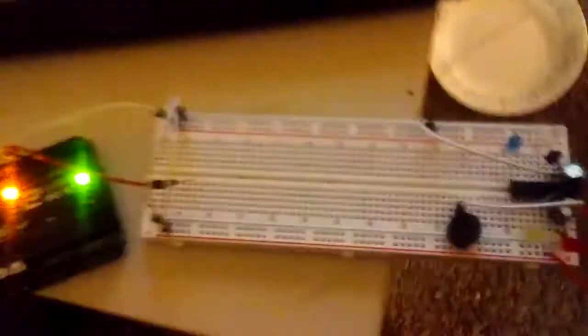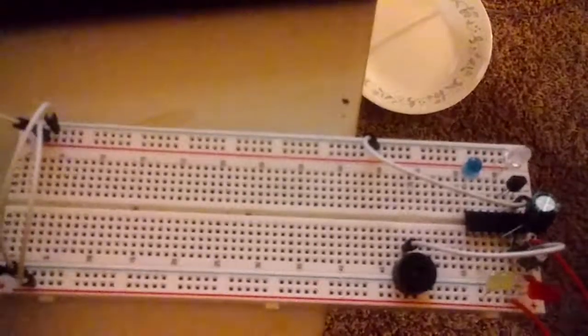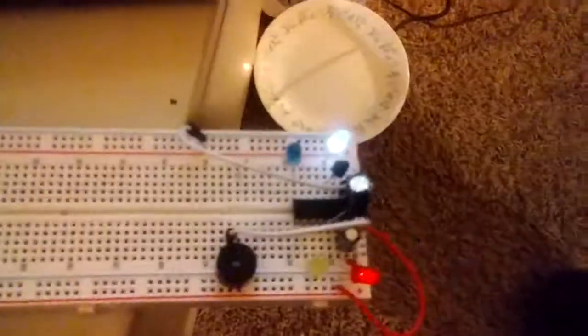So you got the general idea. Let's look at it one more time instead of looking at my dirty plate. I just, you know what, unplugged it as I picked it up. Let me plug it back into the Arduino. Okay, I guess I'm finding the wrong plug here.